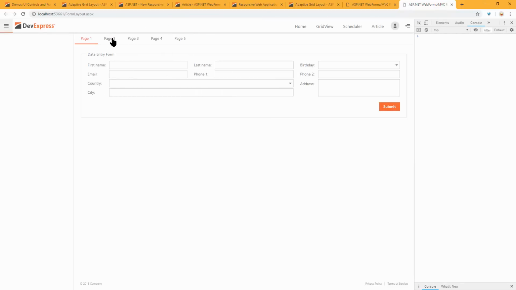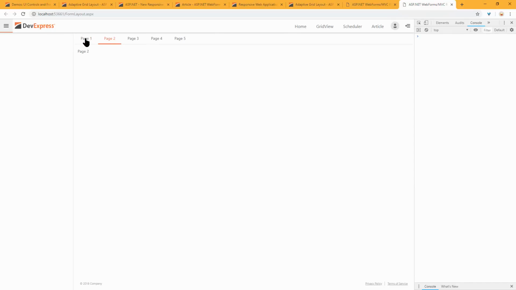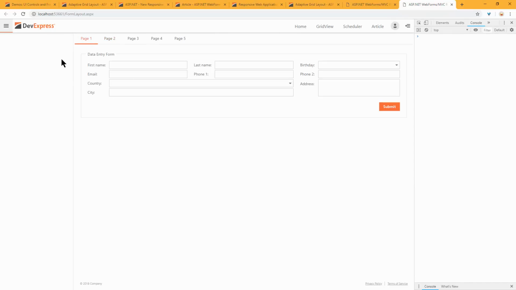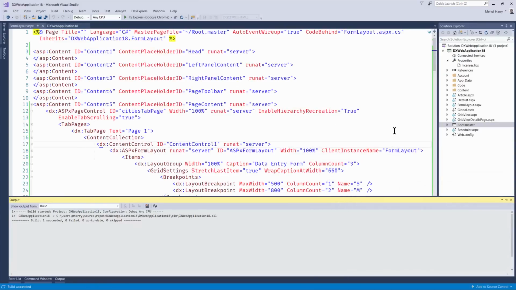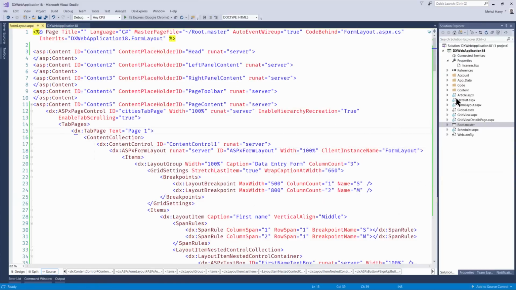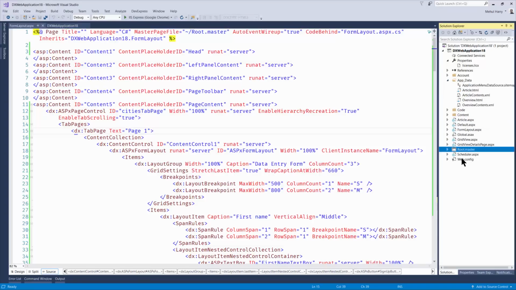Now, let's start adding some content to our pages as well, because a lot of times we're not just going to have a form control. So I'm going to bring in some content. Let's copy over some of this lorem ipsum text because it's Latin and it's the standard text. Now, as I mentioned, a lot of the content for the article page is in the App_Data folder.